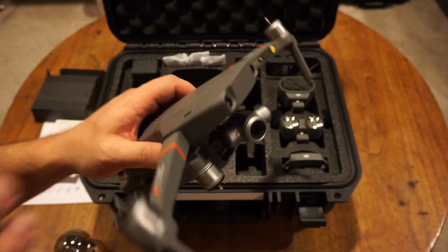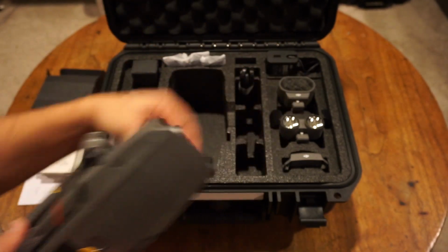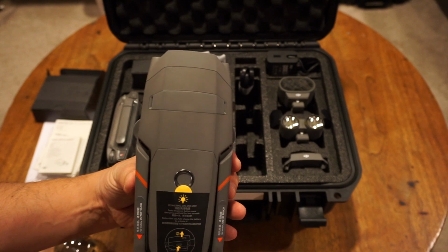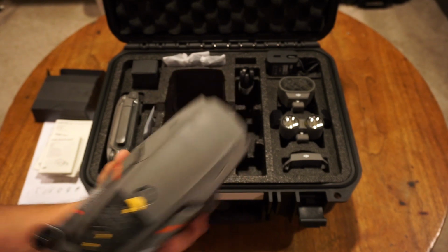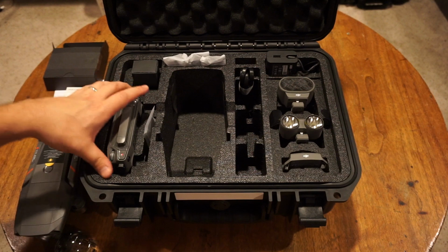But anyway, so there's the aircraft, and remember with the Mavic we do have these accessories over here that can mount right up underneath this top little access cover, and we're going to do another video that will show a first flight and go through some of the other accessories to give you our impressions of those as well. But let's continue with the unboxing. I'll set this one aside.